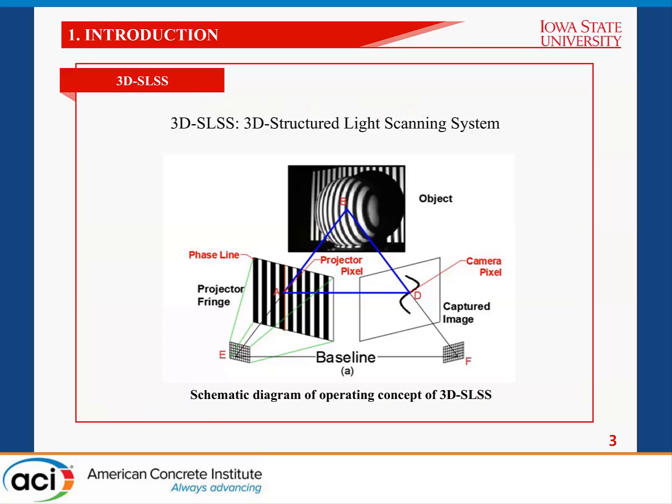Therefore, in this study, we used a 3D structured light scanning system, called 3D SLSS, which is a non-destructive and touchless tool to evaluate the printing qualities of printed objects. It consists of a camera and projector. The projector projects coded fringe patterns on the surface of the object, and the camera captures the distorted patterns due to the geometric variations on the surface of the object. After determining the camera-projector correspondence pair using MATLAB, the 3D geometry is reconstructed.